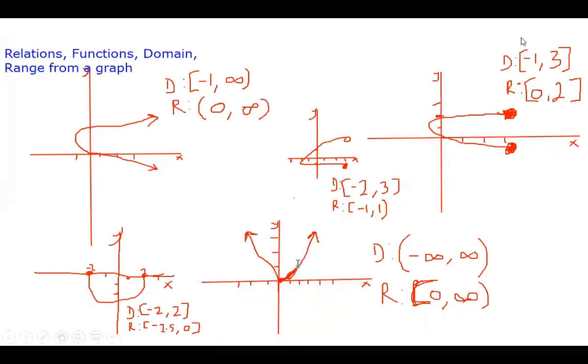First and foremost, we need to know that the y-axis of a graph is the same thing as x equals 0, and the x-axis on the graph is the same thing as y equals 0. Now, you've got to understand that basic. Otherwise, you might struggle understanding this topic. So remember, y-axis is the same thing as x equals 0, and x-axis is the same thing as y equals 0.